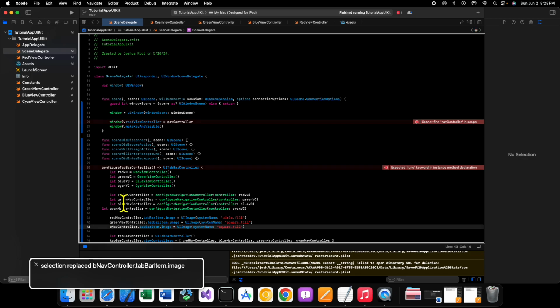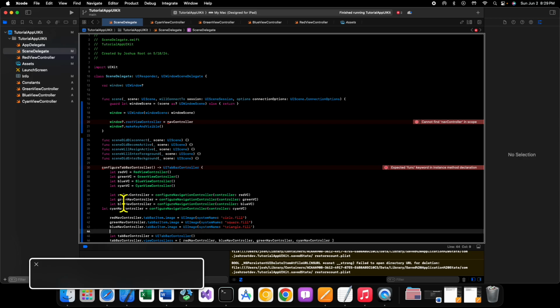We'll say blue nav controller tabBarItem dot image equals UIImage with another system image. And we'll say triangle.fill.